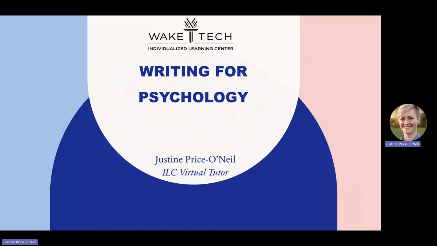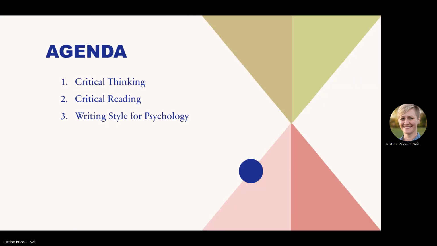In this video, an introduction to writing for psychology, we will be looking at some tips to help you prepare for success in your general psychology course. Specifically, we will go over the topics of critical thinking, critical reading, and the writing style required for psychology and the social sciences. So essentially, we'll look at how to think, read, and write the way psychologists do.